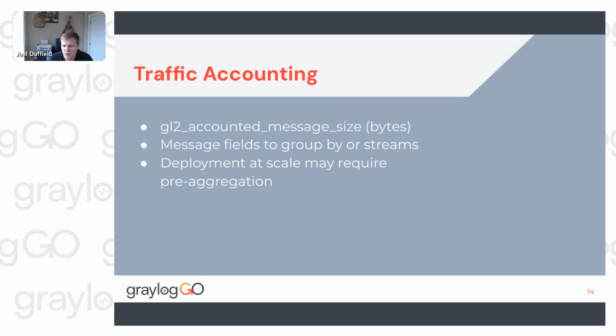We can now use this and query these messages and do aggregations on this message field to start to understand the size of messages that are coming in and how that's all breaking out. We can group by that customer ID number, right, that we applied to every single message that came in. We can group by stream. The stream is a field in the message that we can use.